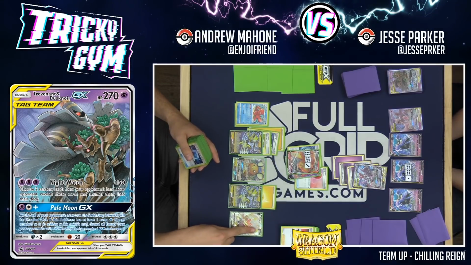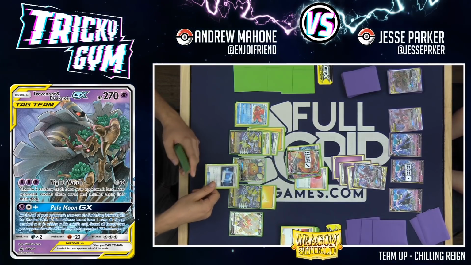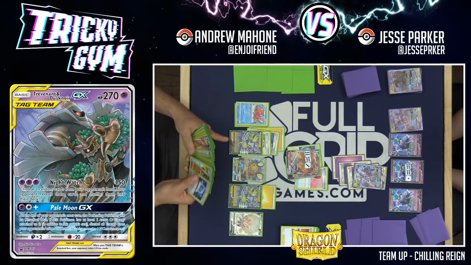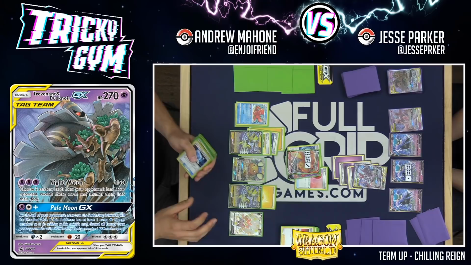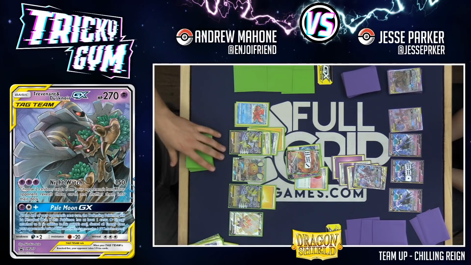I'm going to grab Eldegoss V. Sure. I've played both my Pokemon Communications out of the deck, right? Right. Oh, I'm in my discard pile. Excellent. Where's my discard pile? This is my discard pile. That's your discard pile. Excellent.